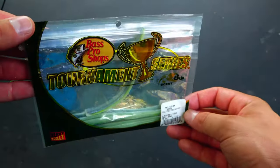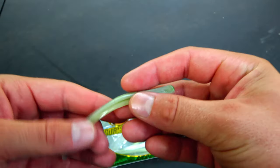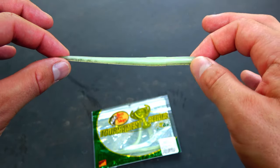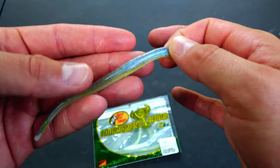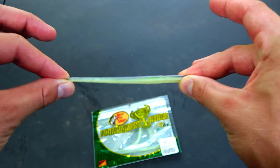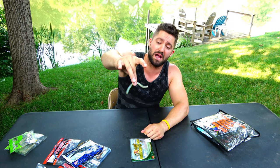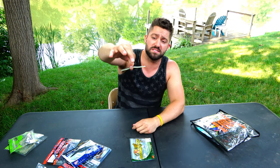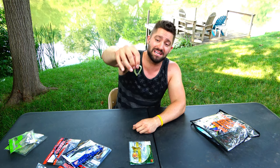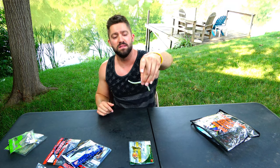If you're trying to save money, Bass Pro's Tournament Series makes a really solid straight-tail worm. These specifically are the Tricolor Worm — four inch, gray glitter, white, and fluorescent. That fluorescent really pops and I use these a lot in the summertime. They're super jiggly. You can also wacky rig a drop shot — hook right through the middle and wacky rig it when you're pitching around docks. With the water getting really hot around 90 degrees, this is an awesome choice.